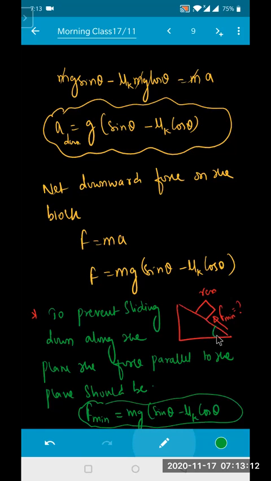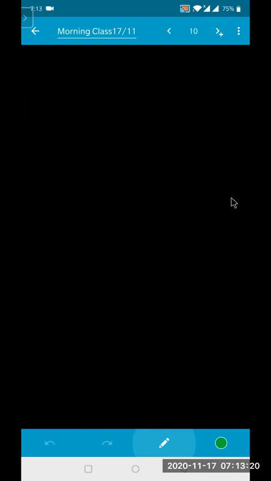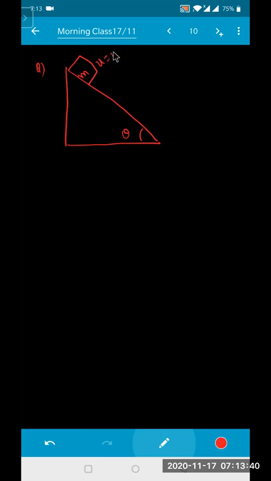Parallel to the incline, this one is, say, for example, theta. Okay? So that is a given condition. Like say if I give you one problem on this, say like this. This is your inclined plane, and this one is your theta, which is fixed. And from here, the block has been coming down. This is your block of mass M, starting from rest, u equals 0. Now it is coming to the lowest position somewhere here onto the ground. And this one is fixed on the ground. The wedge has been fixed on the ground. It is not moving.